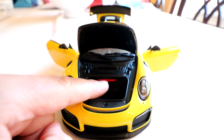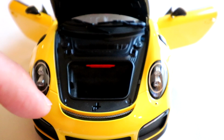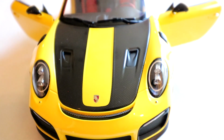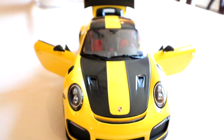Again, some more red detail there. Not exactly sure what that is, but again, we can see the cutout for where the hood latch would go. And as always, there's some felt detail down in there. As it closes, I just made my point. But yeah, just wanted to show you guys that, like all AUTOarts, this model is fully opening.